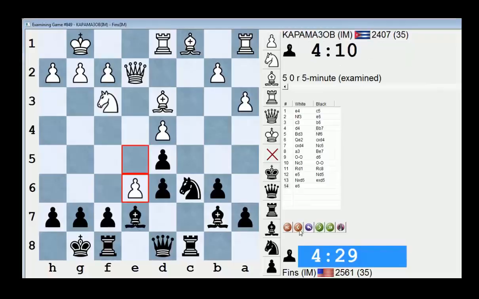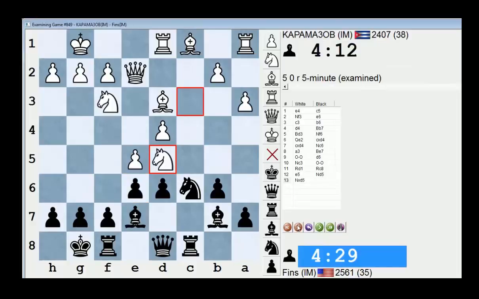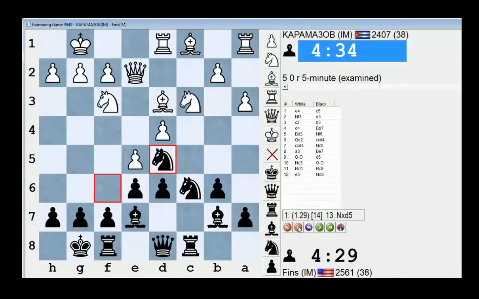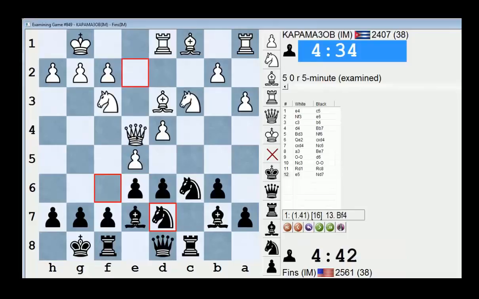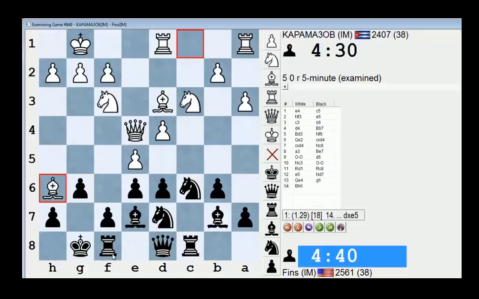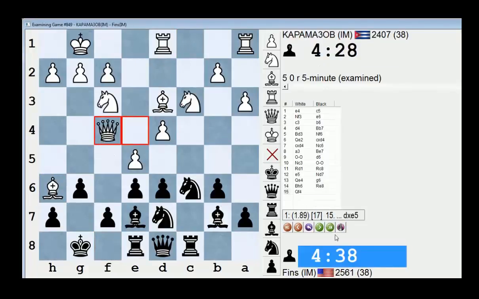Where did it start to go awry? Yeah, I didn't see e6. That was a good move. I think I'm just solidly worse at this point. Yeah, so knight d5 was poor. Although anyways, my position is not good. Knight d7, queen e4, threatening mate. g6, bishop h6. Rook e8 I'd probably play. Queen f4. Yeah, I'm very cramped.